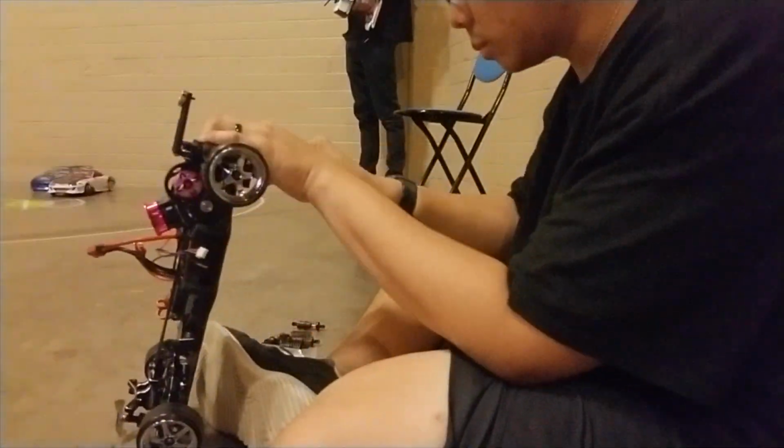So we'll probably switch back to that real quick, and we'll see if we can squeeze in a quick adjustment on some preload on the springs, and that should wrap it up for us here tonight. So yeah, I'm gonna make those adjustments real quick and see if we can catch the end of the session.